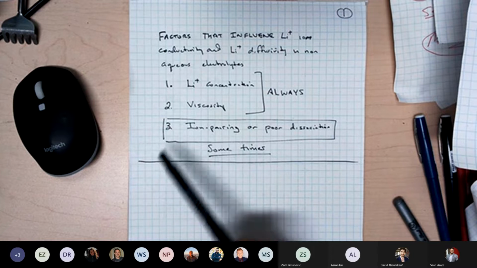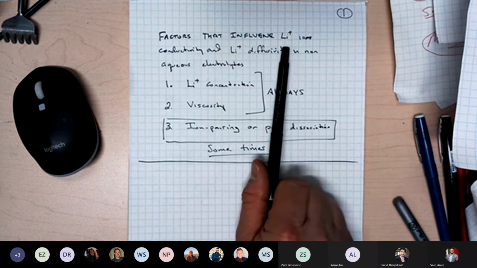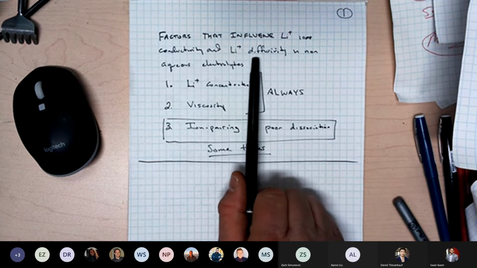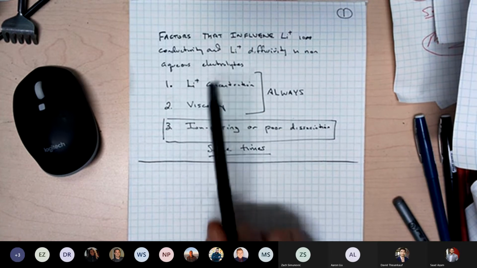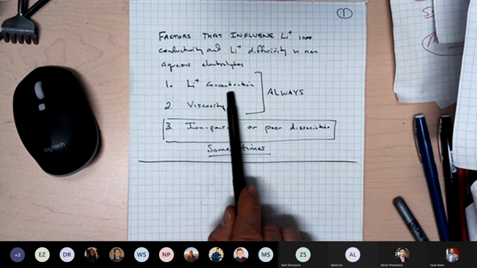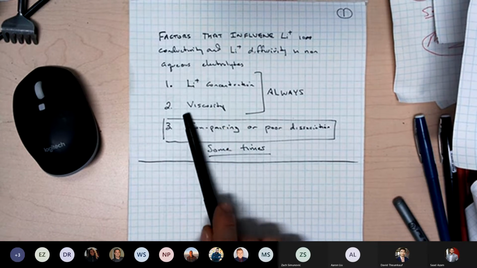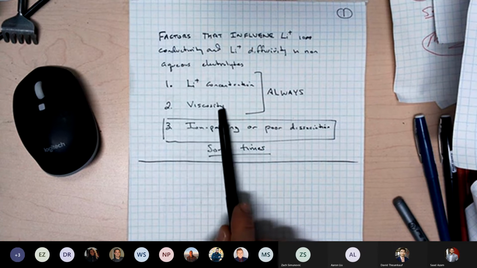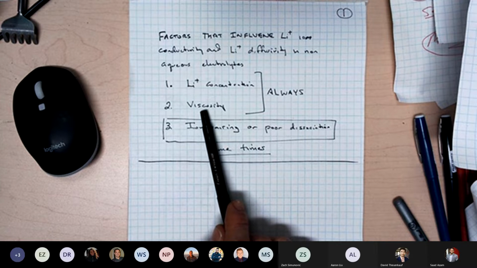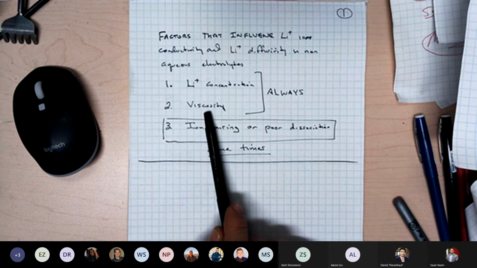So I just want to sort of review where we got to last day, because it's a long time ago. We're talking about electrolytes, and we were reviewing the factors that influence lithium-ion conductivity and lithium-ion diffusivity in non-aqueous electrolytes. And we learned that normally the conductivity increases with lithium concentration in the electrolyte just because you have more charge carriers, up to a certain point, when the viscosity of the electrolyte starts to become very much greater. And that's because as the salt dissolves in the electrolyte, the more and more salt increases the viscosity, and then the conductivity decreases.